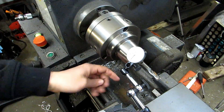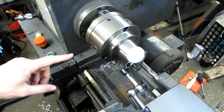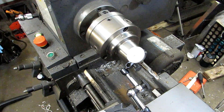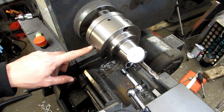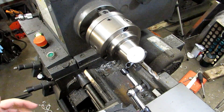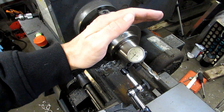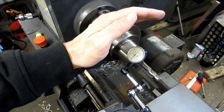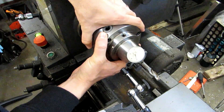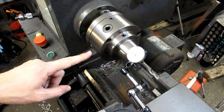The mounting bolts for the chuck - these three right here plus the one in the back - are pretty snug right now. More than finger tight, but not as tight as they'll be at the end. This allows me to move the adjusting screws without things shifting a ton when I tighten up the mounting bolts. Just like dialing in a four-jaw chuck, you do these in pairs. I'm indicating off of this screw right now, then I'll turn it 180 degrees to the back screw and note the reading. Then I split the difference and get them reading the same. So I'm about four and a half thousandths out and touching more on this side, which means I need to make the chuck move that way - so I'll loosen this screw and tighten the back one.